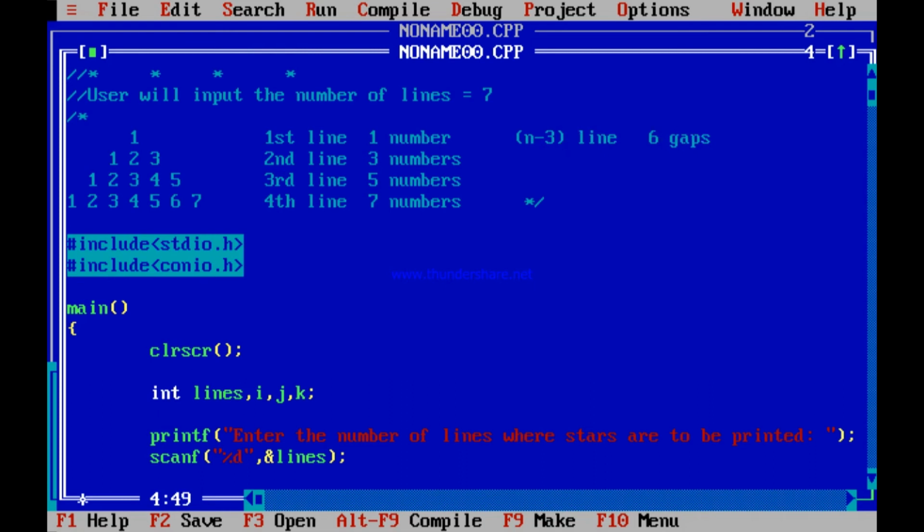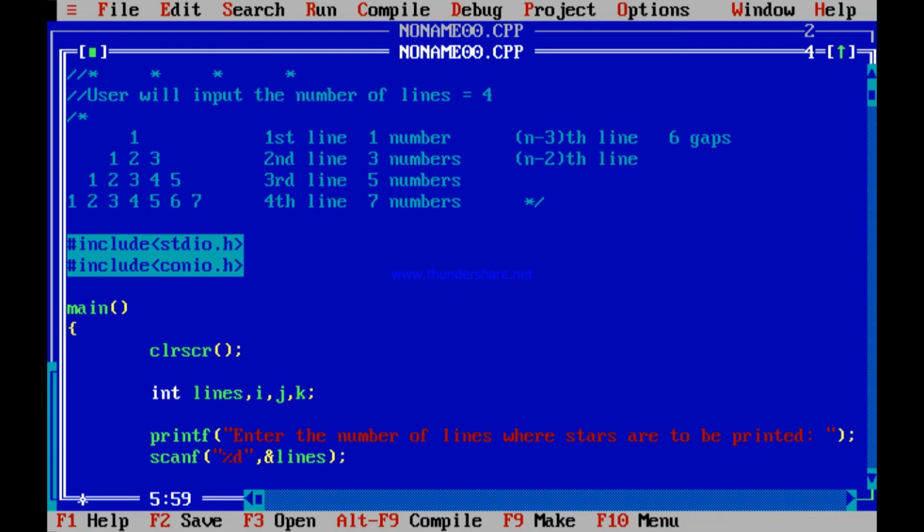How many gaps do you need? 6 gaps. Over here this n will not be 7, this will be 4, you remember, because you are dealing with 4 lines. So n minus 3, 4 minus 3 is 1, first line, 6 gaps. N minus 2th line, 4 minus 2, second line, definitely.